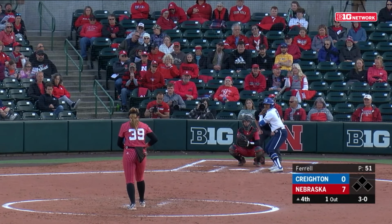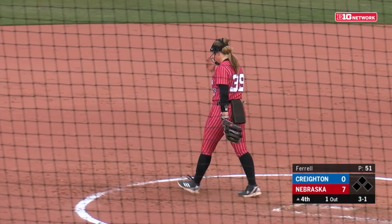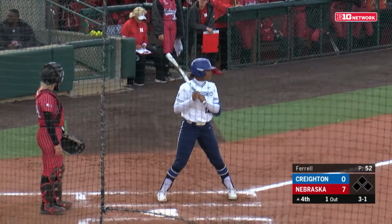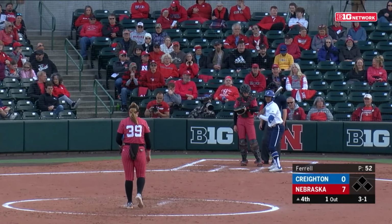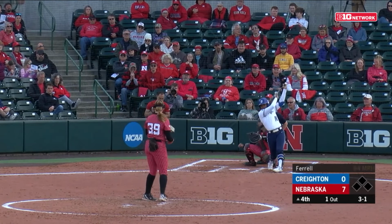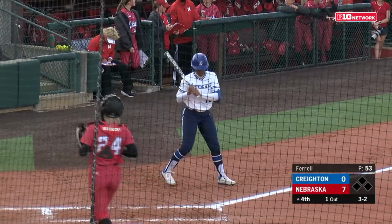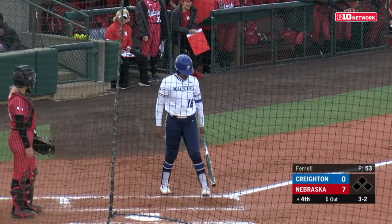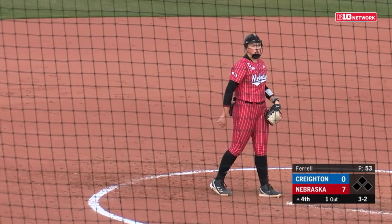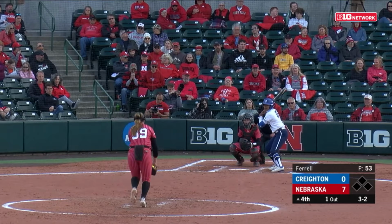Farrell looks at her wristband, winds up, pitches, and that is a strike right on the outside part of the plate for Farrell, and puts herself back within this count. Still a hitter's count, though, but gives herself a fighting chance here as Mills patiently waiting. Farrell with the windup. And that is fouled off there by Kiara Mills, and now the count will go full after that low fastball was just not capitalized on by Mills. We'll see how Mills attacks this, how aggressive she stays. We'll see how aggressive Farrell stays, if she goes for the zone here or if she'll say she can afford to play. Farrell with the windup.